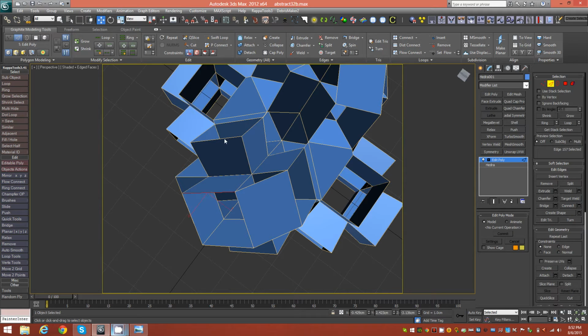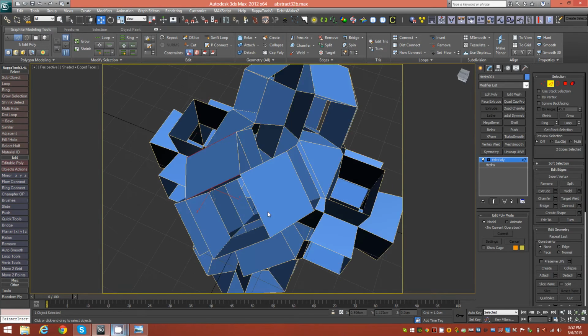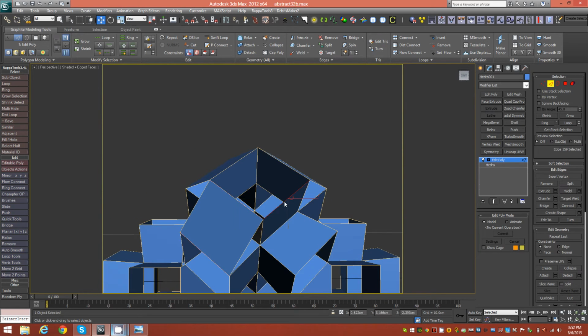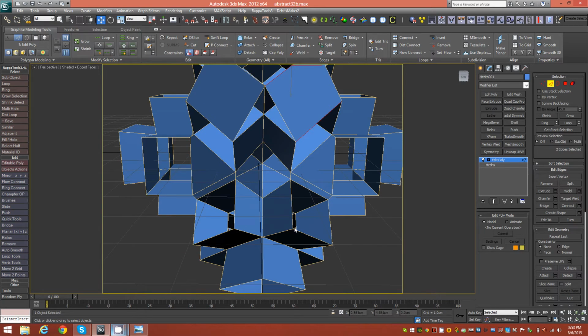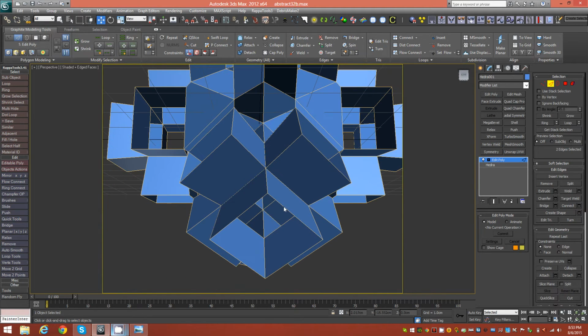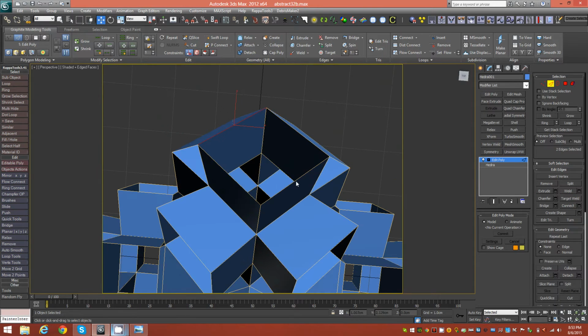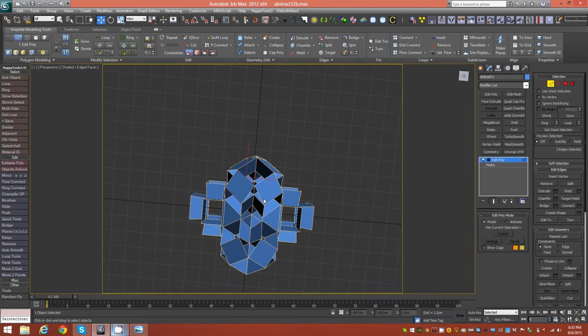You're probably wondering why I'm not doing them all at once. Believe me, I've tried it, and Bridge won't work. It's just too confusing for the tool, and I presume the same is going to be true no matter what package you're using. You're probably going to have to go one by one like this. I know that I've done this object in Blender and used create face to create these faces instead of bridge, and it just has to be done this way.